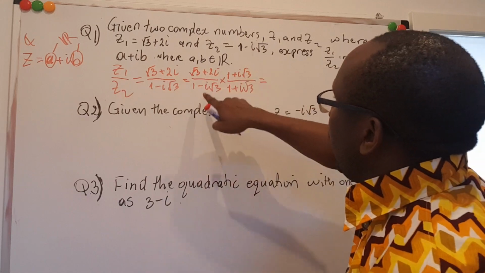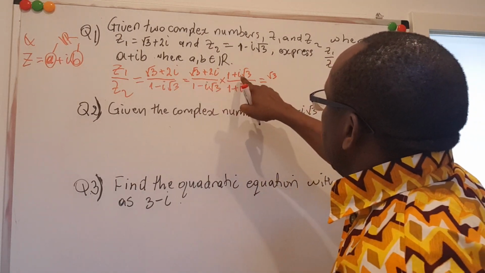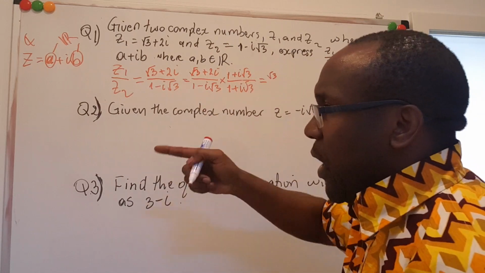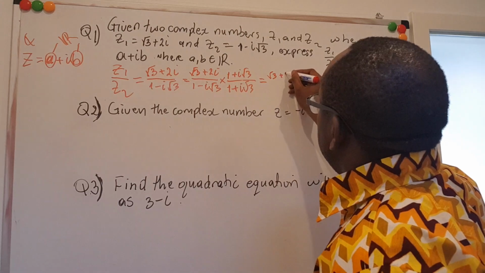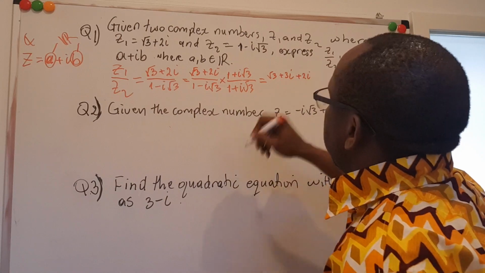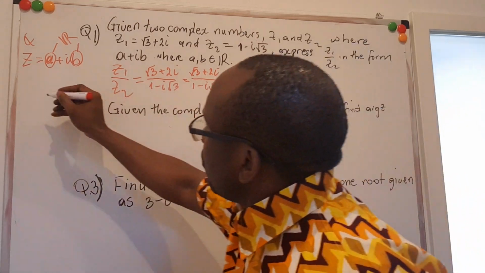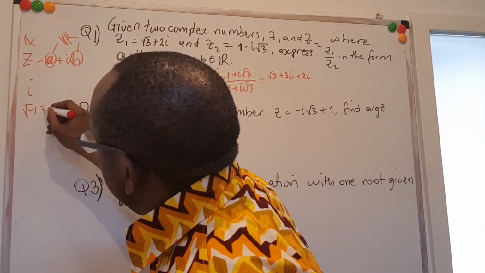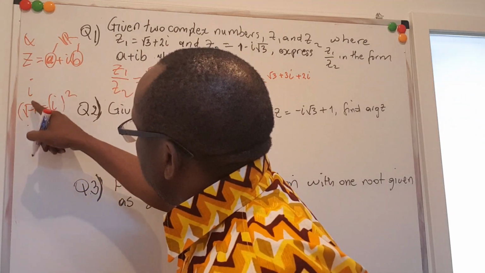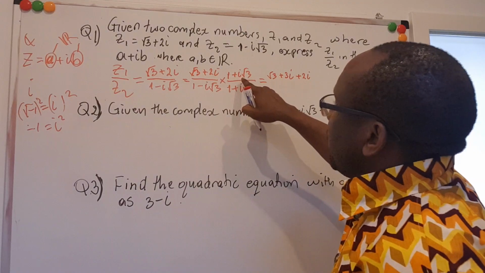So we multiply this out. From here, root 3 times 1 is root 3. Root 3 times i root 3: root 3 times root 3 becomes 3, because the square removes the root. So I get plus 3i. Then 2i times 1 is plus 2i. 2i times i root 3: i times i is i squared. You must have learned that the square root of minus 1 is equal to i. If I square both sides, this is i squared, and the square root is removed, and I get minus 1. So this i times this i becomes minus 1.